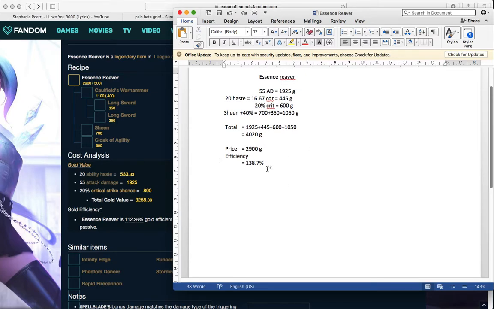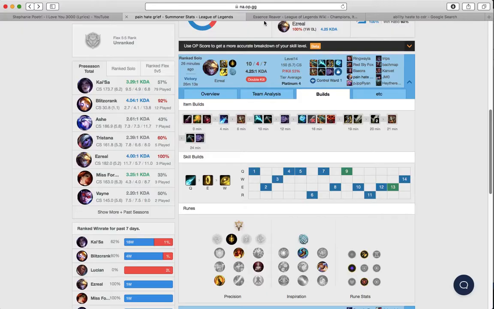So Essence Reaver is good because of the cost efficiency, and it spikes very early compared to Kraken Slayer for 3,400 gold, Trinity Force for 3,333 gold, Divine Sunder for 3,300 gold. So we spike 400 to 500 gold earlier than the opponent, and that's a very early spike, and that lets us abuse the enemy champions. We skip Tear because we don't have mana problems.